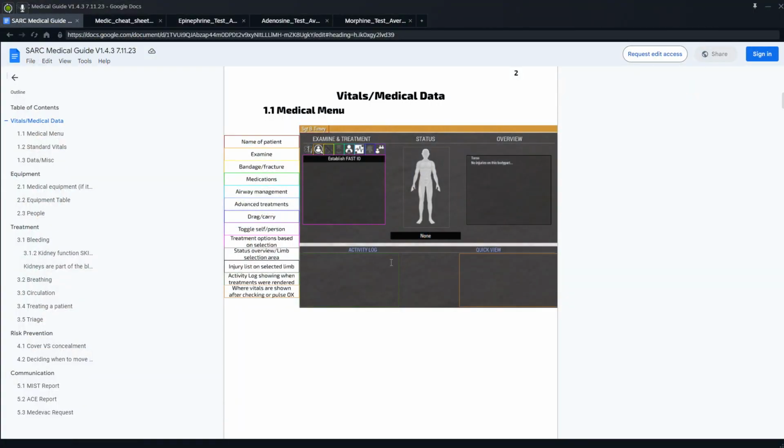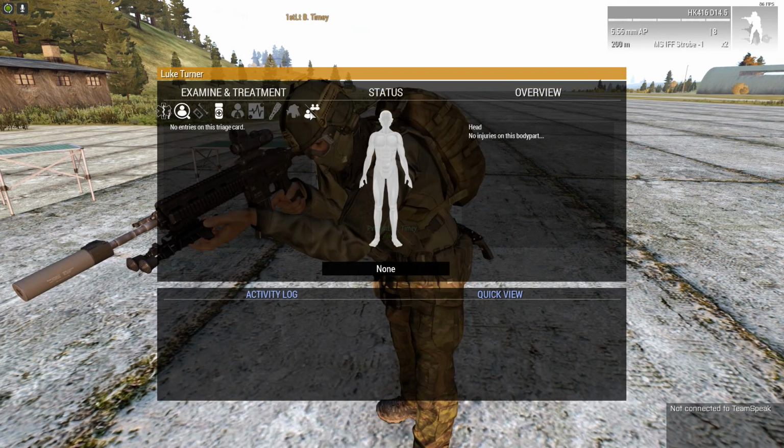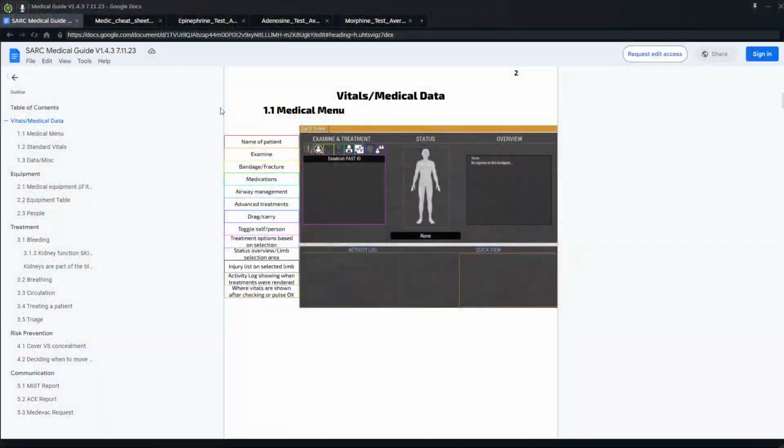So let's hop in. As you can see in the medical menu here, in the red box, that's the name of your patient. In the orange box, that's examine. In the yellow, that's bandaging. In green, that's medication. That's airway management, advanced treatments, drag/carry, and toggling yourself to be a different person. So if I press H while looking at myself here, I can switch it between myself, Luke Turner in this case, who is the AI I'm controlling, or the person I'm looking at. This area here shows you the treatment options based on where you have clicked on the body and what tab you're in.